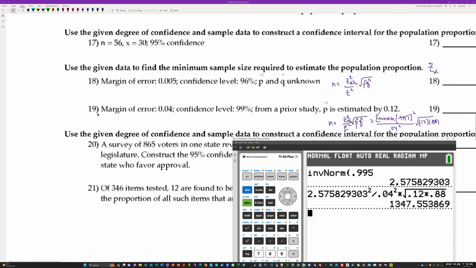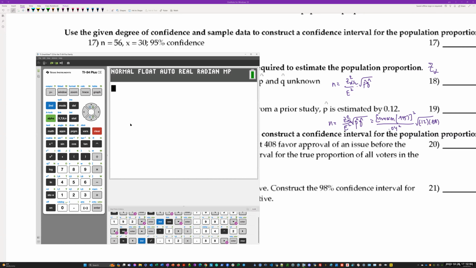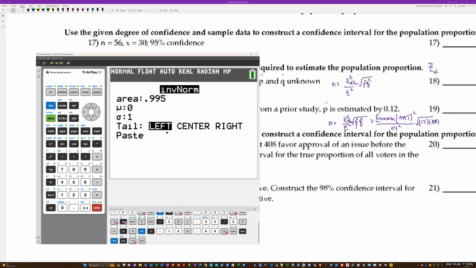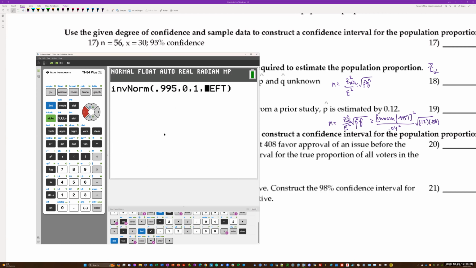And this just means you haven't typed in it enough. Does that make sense? Because you type it in a little bit, you're going to tell me it's fine. All right? Because when I go into InvNorm here, right? You got to do 0.995, right? Now, again, I'd rather delete all this stuff just because it's too much, but you could just push enter. There's the number. Does that make sense? Then just go back to it, push enter again.